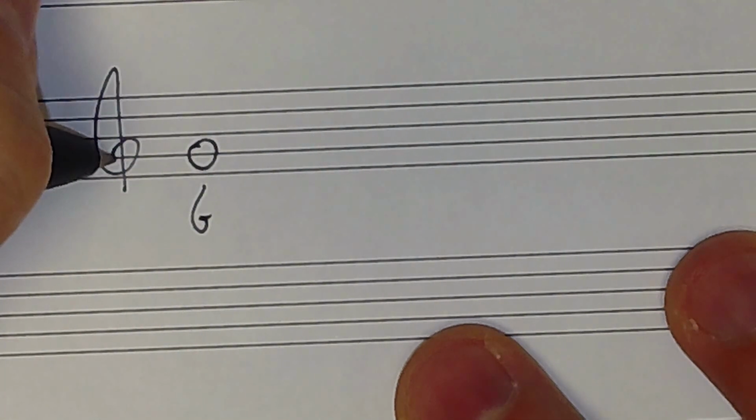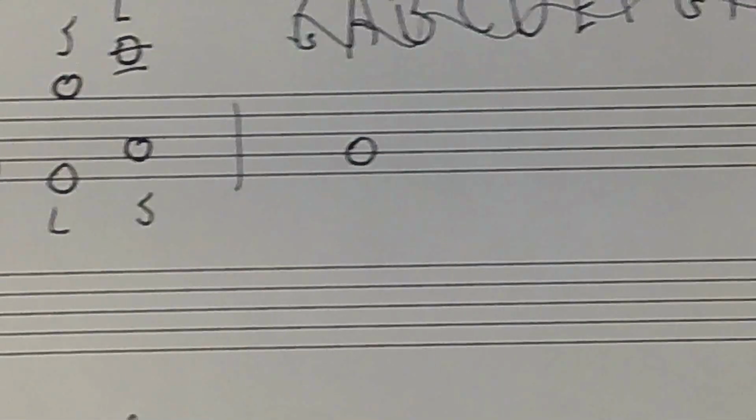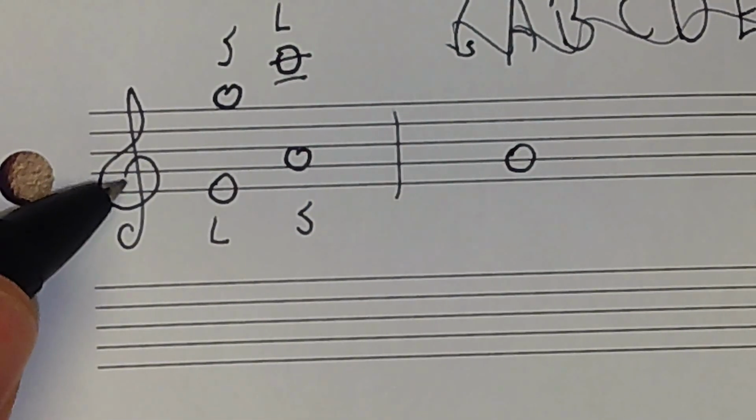The note that is in the little target of our treble clef. Here's my other treble clef I drew. This one's a little bit nicer. Okay, that note that would go right in the middle of there, that's a G. So the second line up from the bottom is a G.